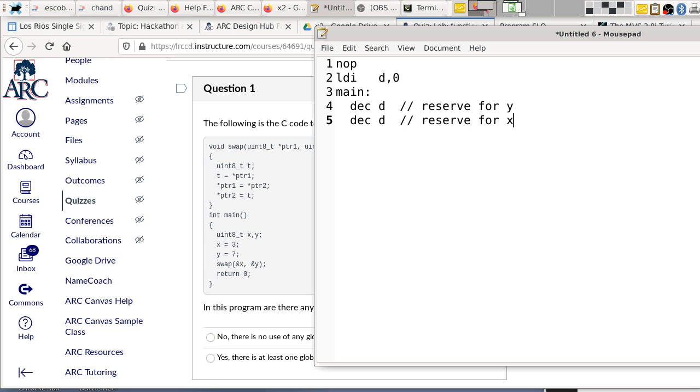The usual way that I do that is to look at what is on the stack. On the stack right now, we have local variable y at a higher location. Then we have local variable x that is pointed to by the stack pointer at this point. So if this is the picture on the stack, then I define x as a label to be 0, because local variable x is 0 bytes away from where the stack pointer is pointing to. Local variable y, on the other hand, is 1 byte past local variable x, which means it is 1 byte above where the stack pointer is pointing to.